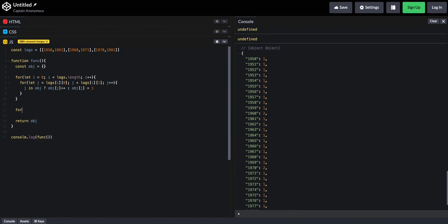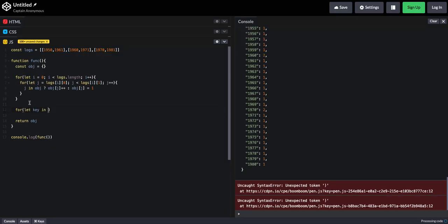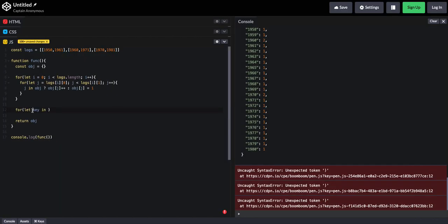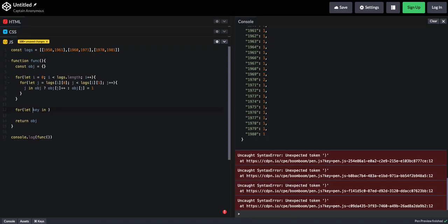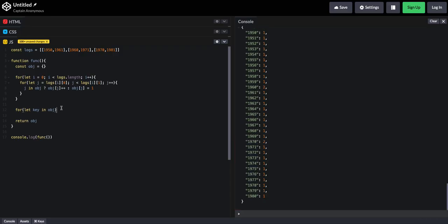So the way we can do this is we can loop through our object now by saying, oops, for, not let, you don't need let. Say let key in object, and then we're going to push into array.